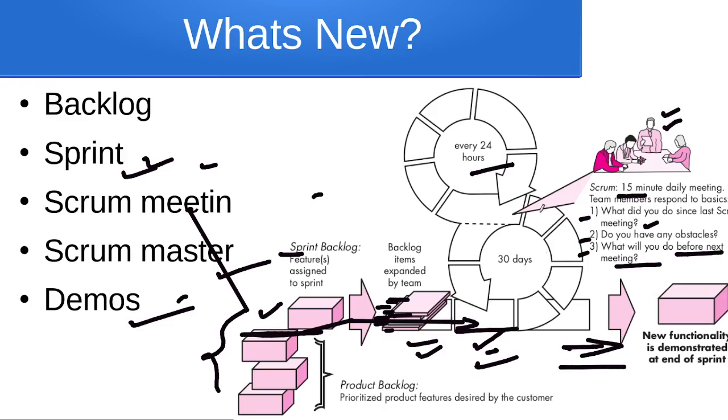And then every day you have a 15 minute meeting where you talk about what you have done, what the problem is, and what you are going to do. Okay, if there is a problem, you brainstorm and find the solution. Whatever delivery is coming is demonstrated to the customer, and the customer is checking. So these are all the things about the Scrum.